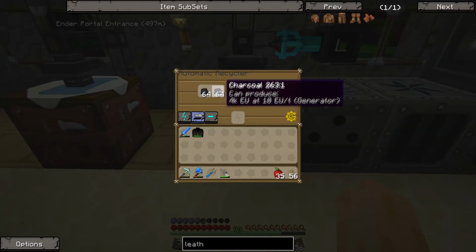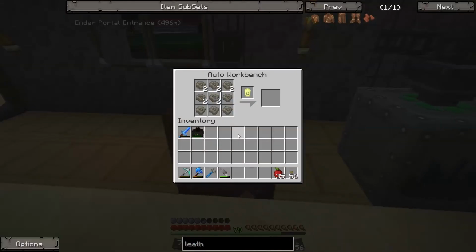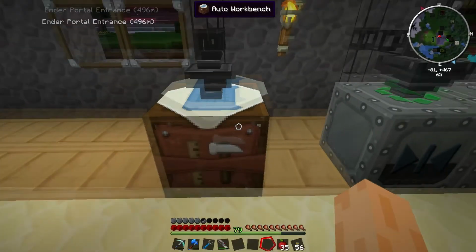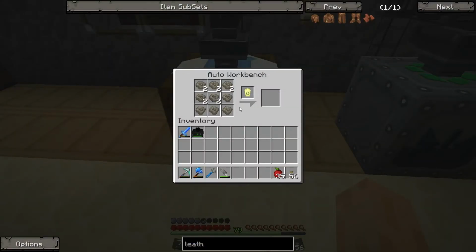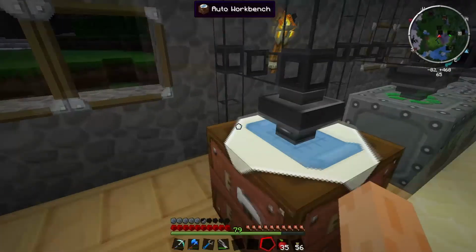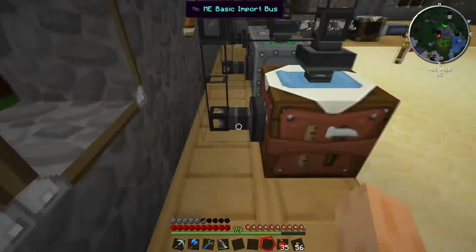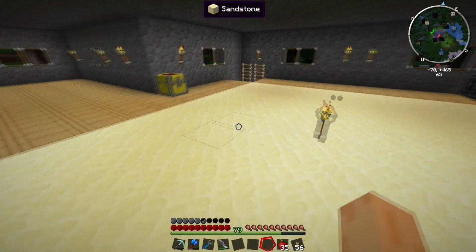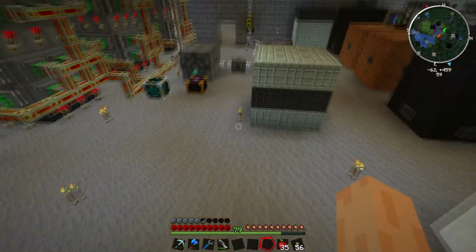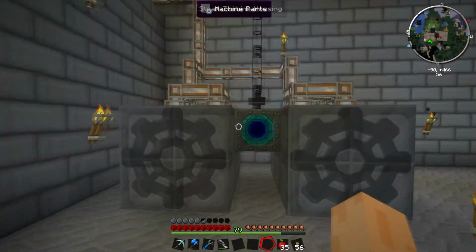So as you can see, the automatic recycler now has a lot of charcoal in there, so it's now producing scrap. I then decided to also make an auto workbench, so any scrap that's produced gets automatically placed into this auto workbench using an export bus. As soon as 9 is created, it creates a scrap box, which gets sent through the import bus to my ME system. This basically works by having your export bus on top and import bus on the side. That then gets sent down. The scrap boxes then get sent straight through my ME system all the way down to my matter fabricator.